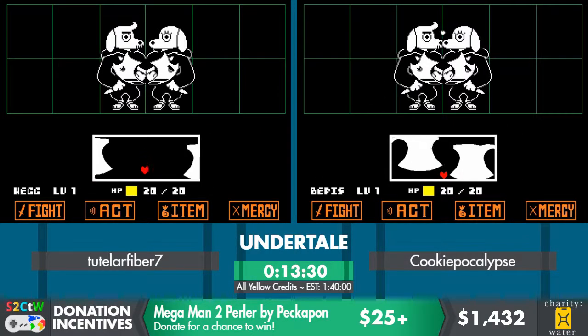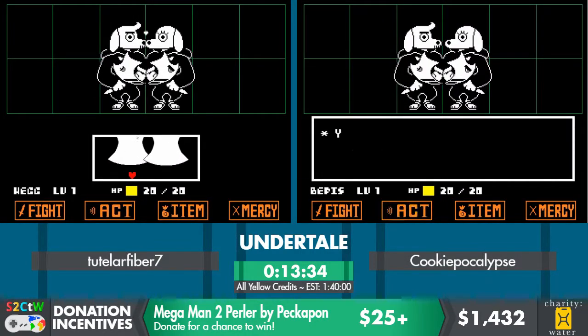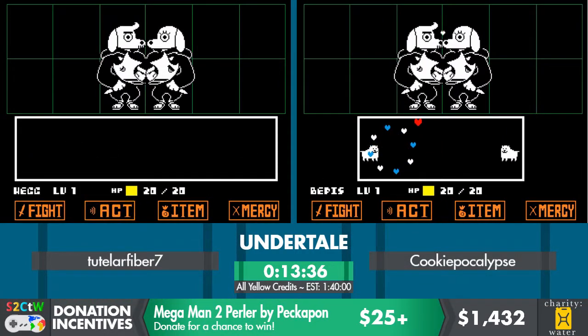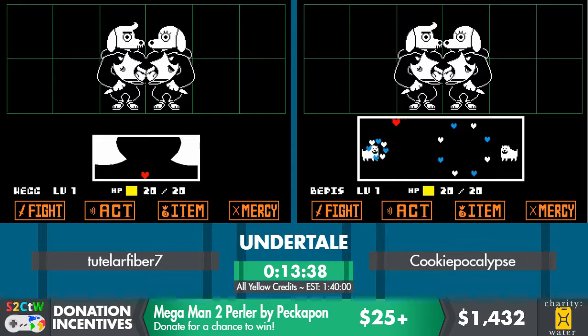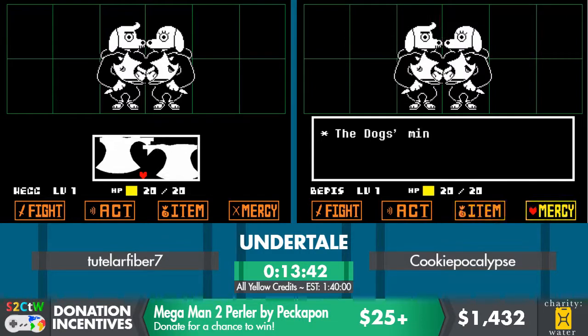Also, there's slight RNG on this fight because one of the attacks is about a second faster than the other. Yep, the axe attack is a little bit faster than the heart attack. Yeah, I got 2 axes. I got 2 and 2.